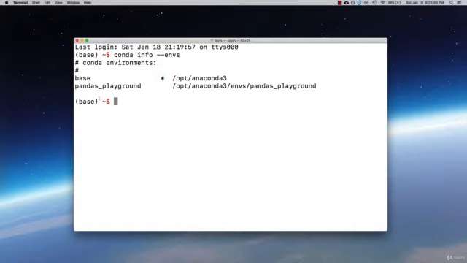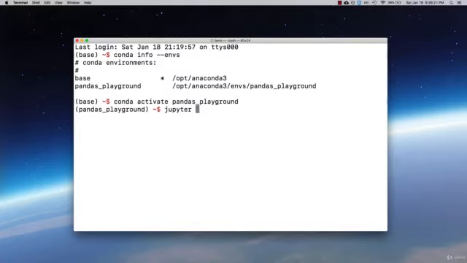So again, as a reminder, to activate an environment, we use the activate command with conda. So conda activate, followed by the name, we want Pandas Playground. And of course, if you chose to give your environment a different name, just write the name right here. All right, so that's going to activate it. We can see it right here in parentheses. And now we are good to launch our Jupyter Notebook application. And it's going to be Jupyter, and Jupyter is spelled with a Y in the middle.